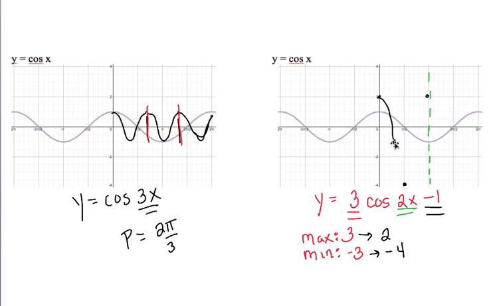It gets a little bit squishy in here, but I think we can follow that along. So here's our stretched out version of the cosine. Again, we're going to go down to negative 4 and back up to 2 in 1 whole cycle. And there we go. We could do the same thing for the negative part of our x-axis as well, but hopefully we can see how we have an amplitude of 3. We've gone through 2 cycles in the length of time that we have here from 0 to 2 pi, and we've shifted everything down 1 unit.